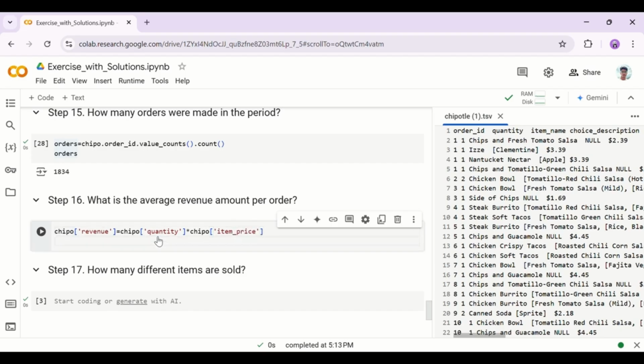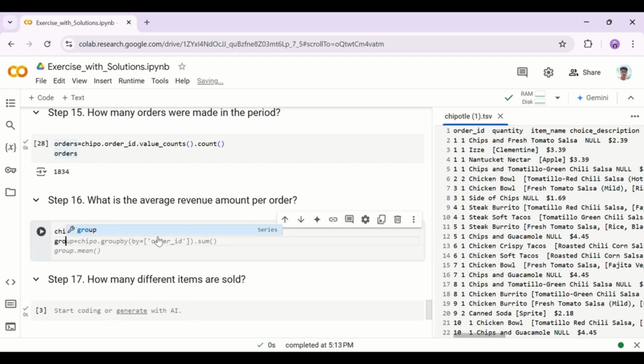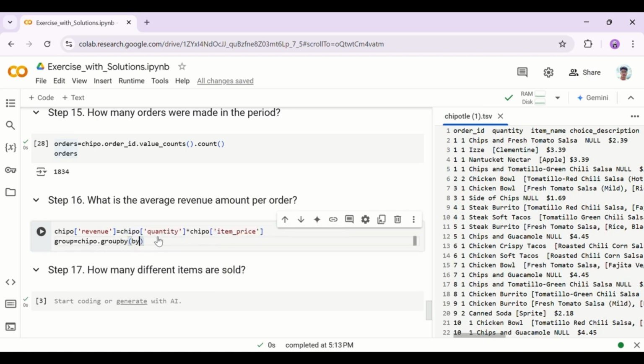Then we'll group it with chipo.groupby by order_id, and then simply we'll use revenue and we'll sum all the values.